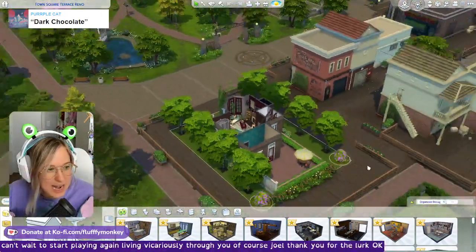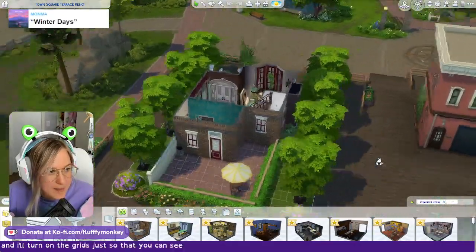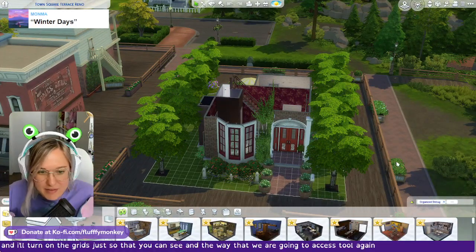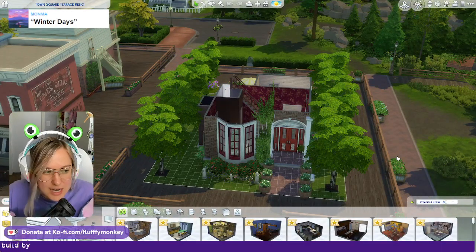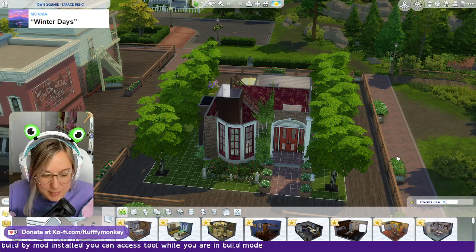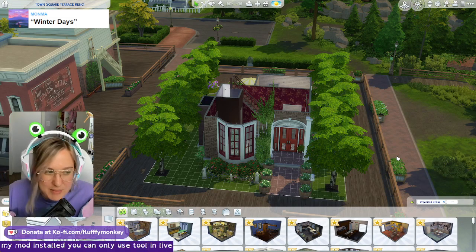Okay, so now we are on a lot, and I'll turn on the grids just so that you can see. And the way that we are going to access TOOL, again, if you have the Better Build Buy mod installed, you can access TOOL while you are in build mode. If you do not have the Better Build Buy mod installed, you can only use TOOL in live mode. So think about how you want to use it.